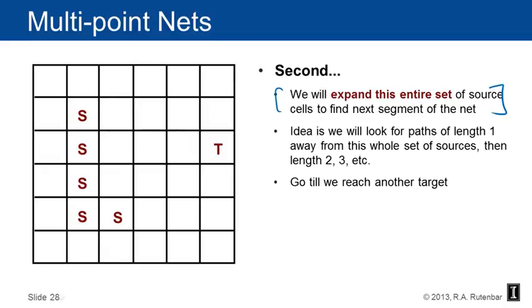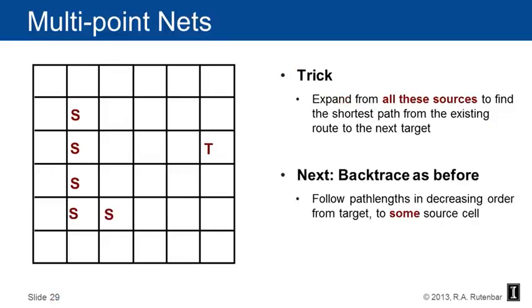And all we have to do is have an appropriate semantics for how we label the adjacent neighbors, and the answer is we start by labeling all of the cells that are 1 unit in length, right? And that's going to be just what you think. It's going to be all the source cells. They are 1 unit in length, which is to say, what are all the paths that are 1 unit away from a source? And the answer is those are the source cells.